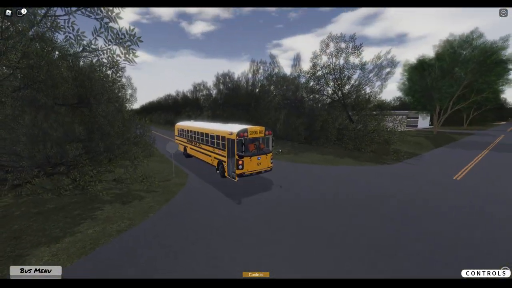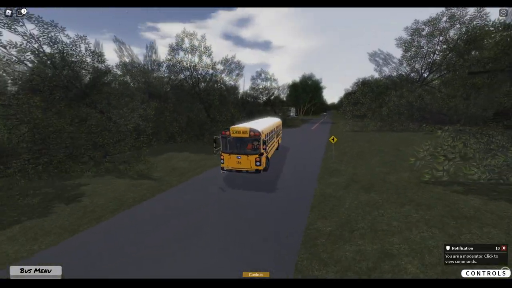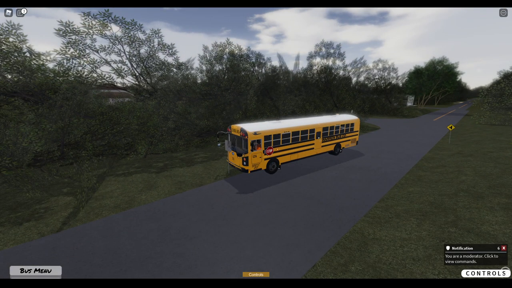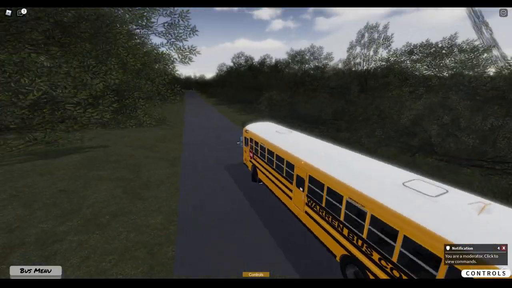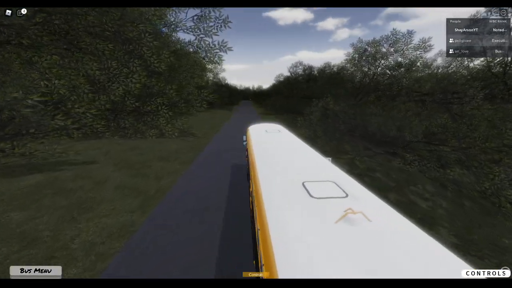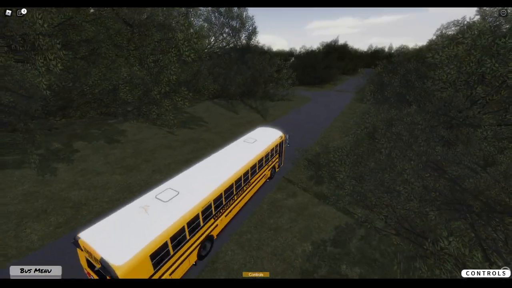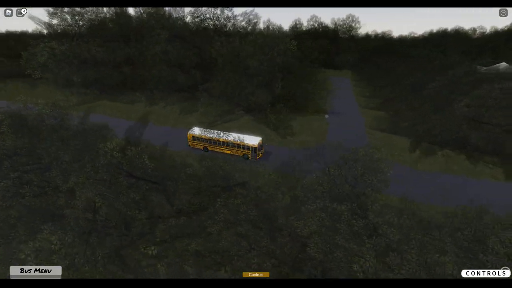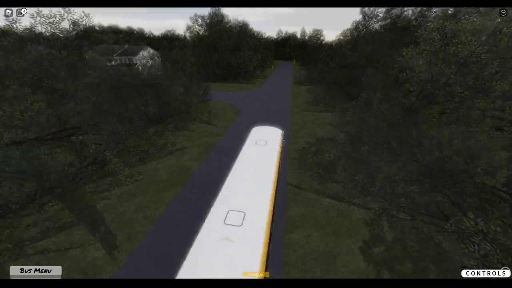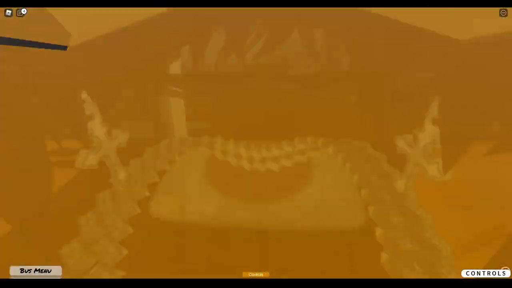Okay, we're going to go right. Oops. You guys saw that I got moderated right there. It totally confused me. I was looking at it and I didn't know where I was going. But they are in the game. Two people. Let's see, that's the area to get into the high school. We're going to go left here. Just pick up a few more people.